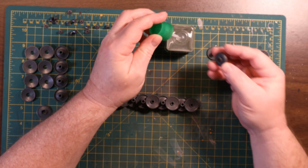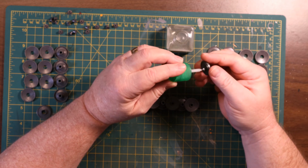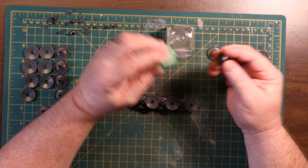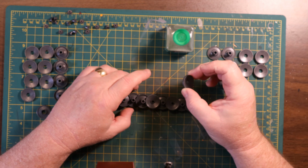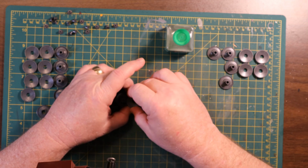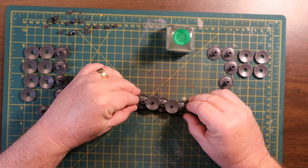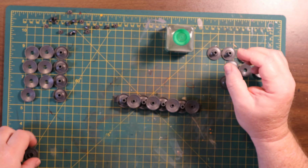I was thinking about painting all these individually and then putting them together. But they're still easy to get to, pretty much. So I decided to put them all together first. Okay. Now with the top.